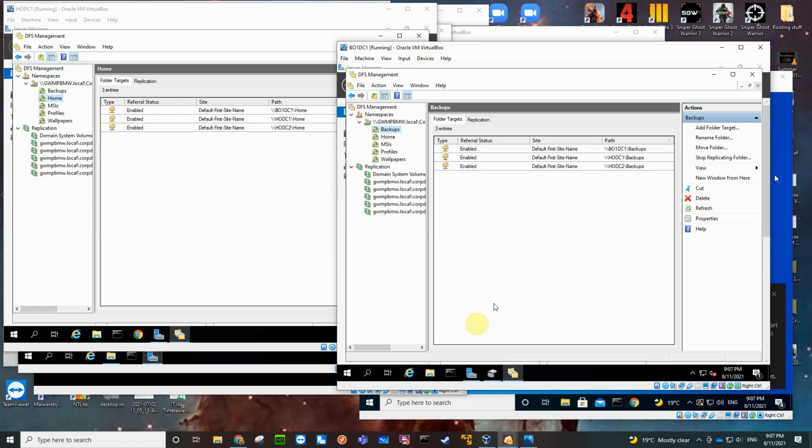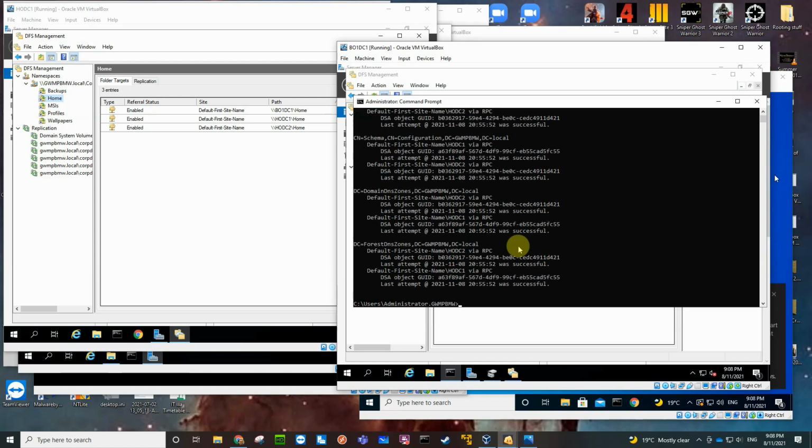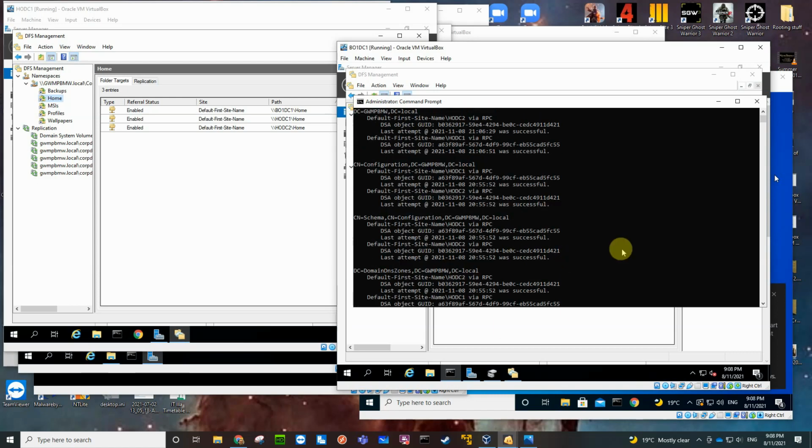But if it wasn't, what we could do is force a replication. And if we did the repadmin /showrepl, we can see here that all of our replication was successful.